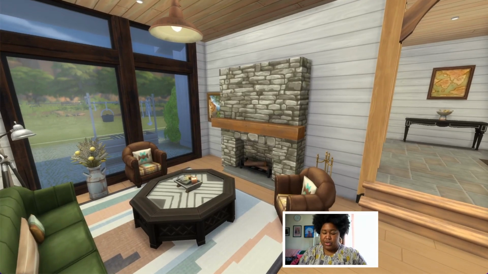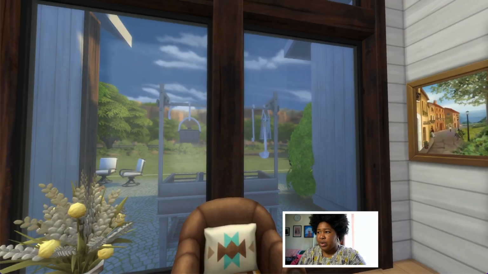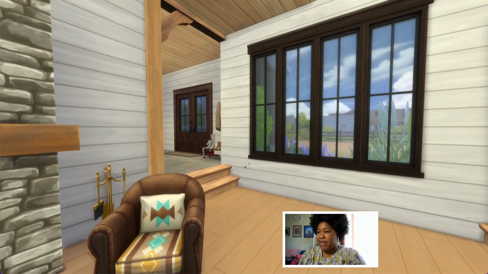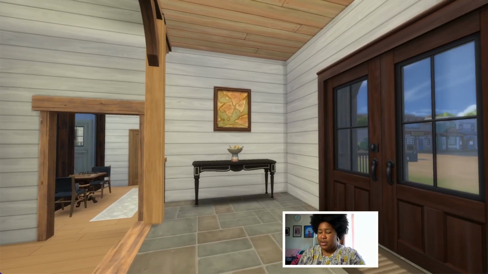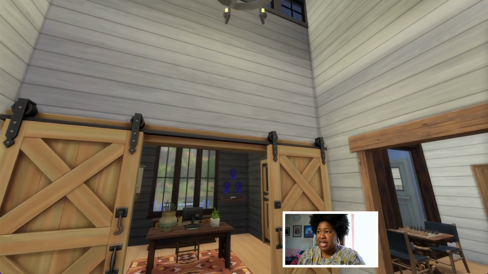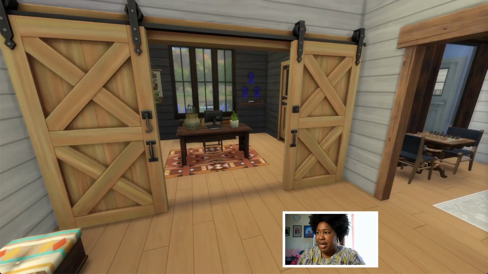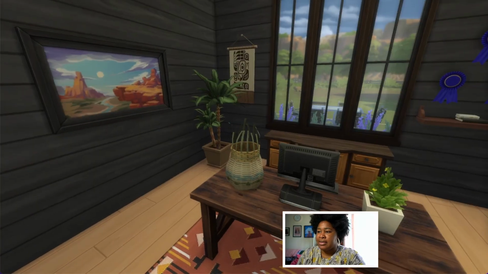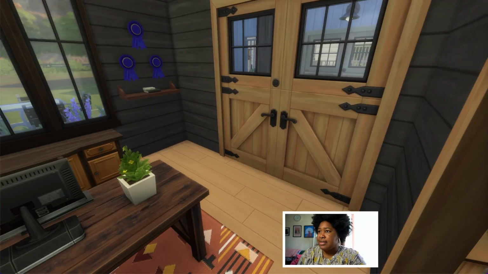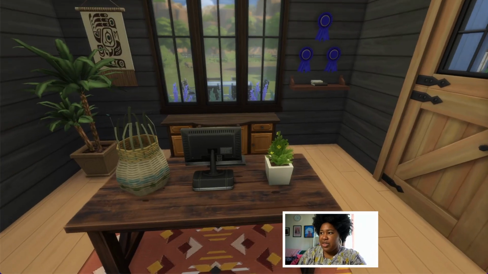From the living room too, it's cool because you can see the backyard, and you can see the grill and some of the fun that's being had. There's some artwork here, and again, this big fireplace, which is one of the new objects that came with this pack. Okay, so then from here, it looks like there are these big barn doors that go to this office area. If you look up, there's a cool chandelier hanging from the story above. The office area is covered in different indigenous-inspired artwork and objects, as well as her blue ribbons from the competitions that they've been in together, her and her horse.